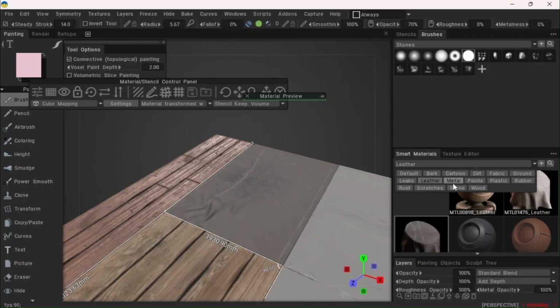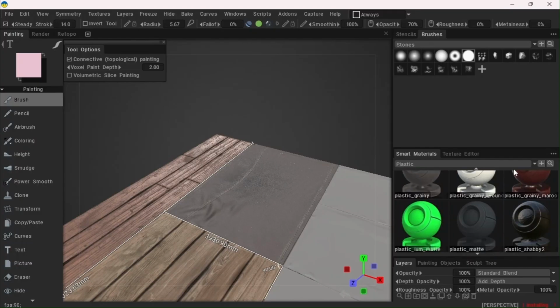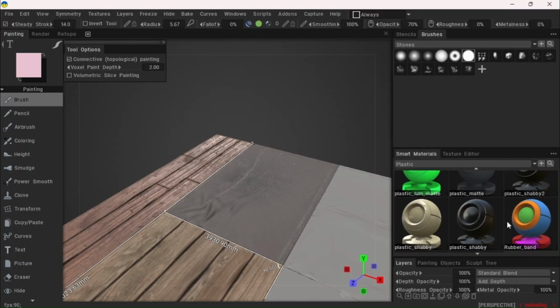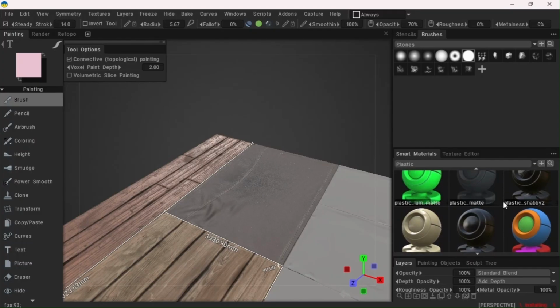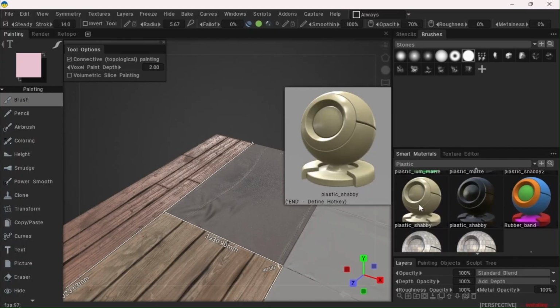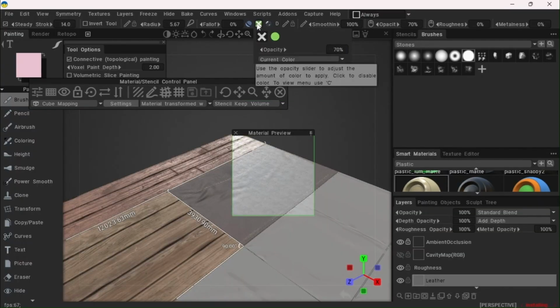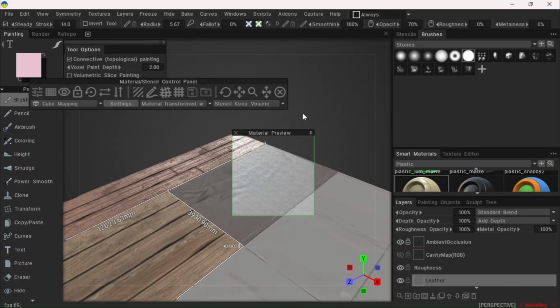So what I'm going to do is bring this down a bit, go to plastic. I think it's plastic grainy or plastic shabby. Plastic shabby, I think that's one of my favorite materials. The roughness on that material is really dope. Turn off the diffuse and the normals.